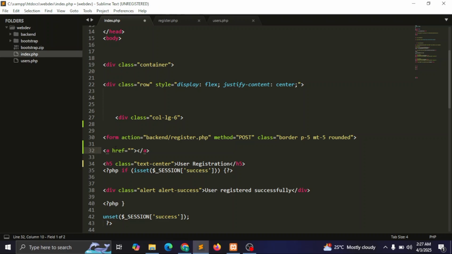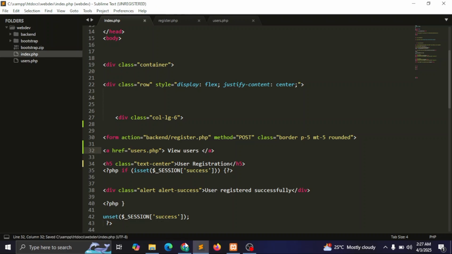So inside the href attribute, we're going to include the path of the file which we want to navigate to. So we want to navigate to users.php. So we just write users.php. All right. Then let's give it a name. Let's say view users.